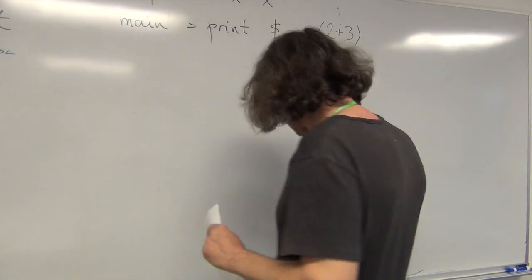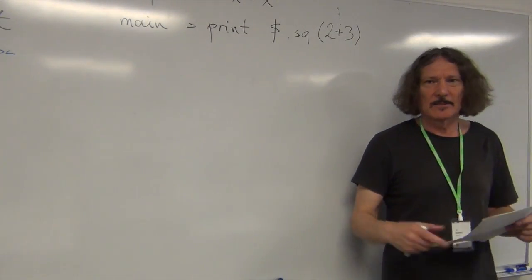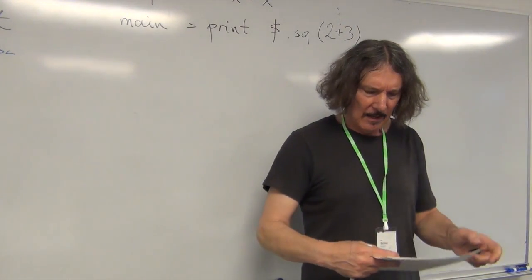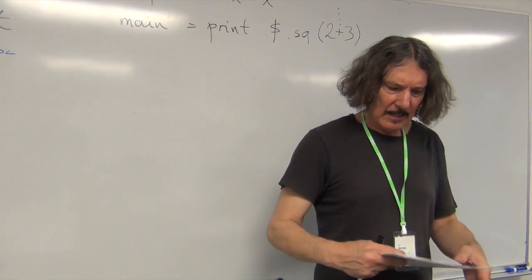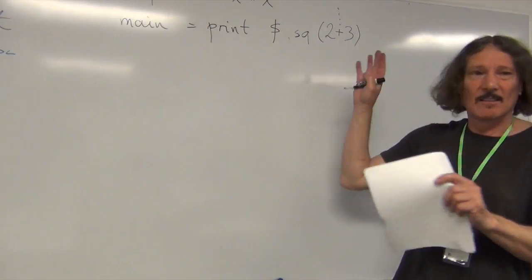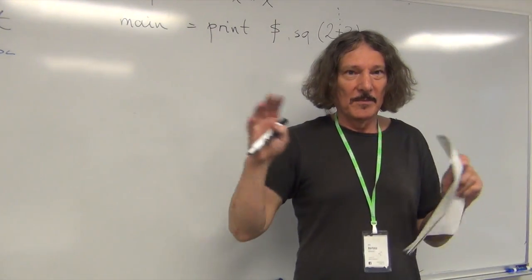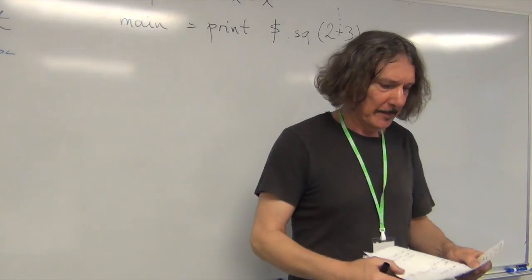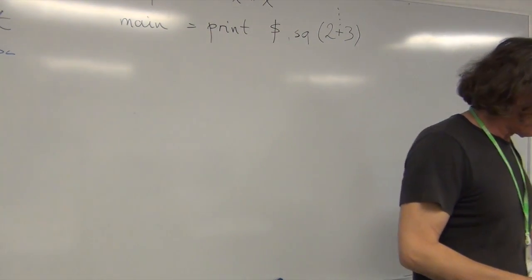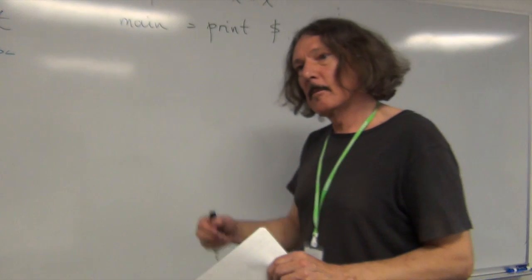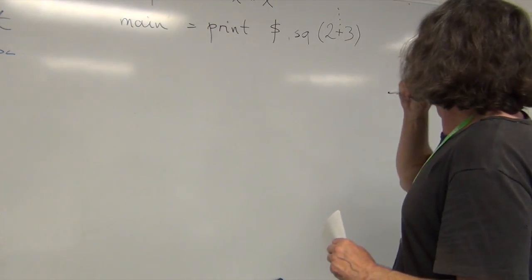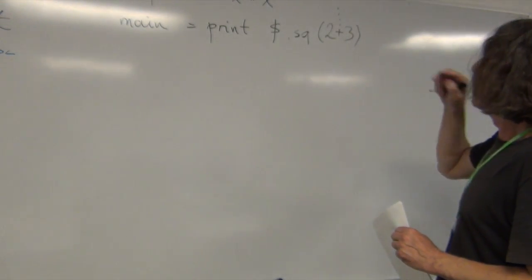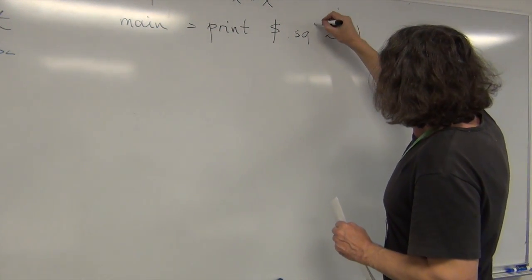So these exercises in precedence are really necessary in the beginning. After a while, you get it and you don't need them. But it's not totally obvious when you first look at it. So can you or can you not use the dollar sign in place of the parentheses around 2 plus 3? That's a good point, right?